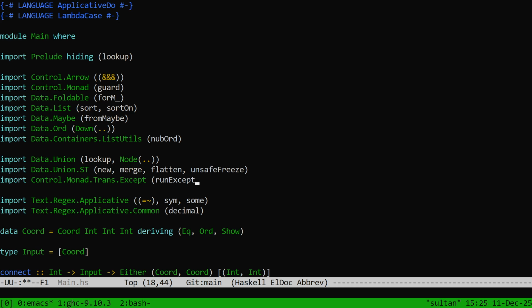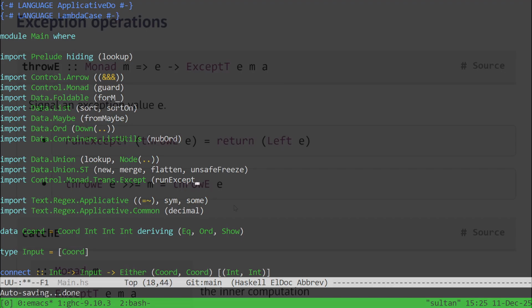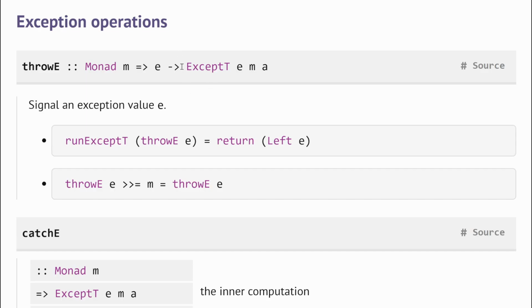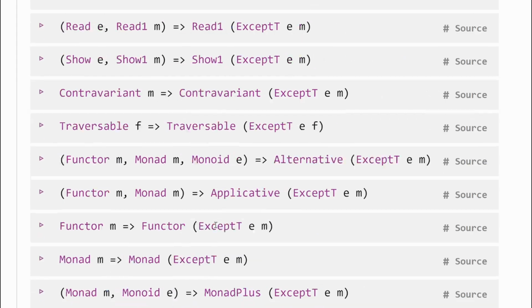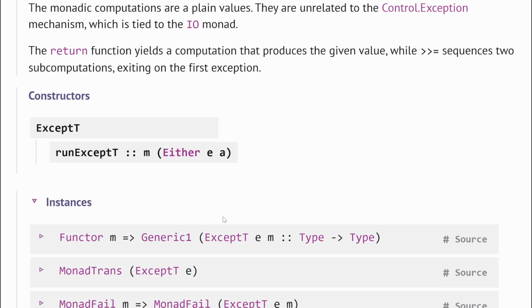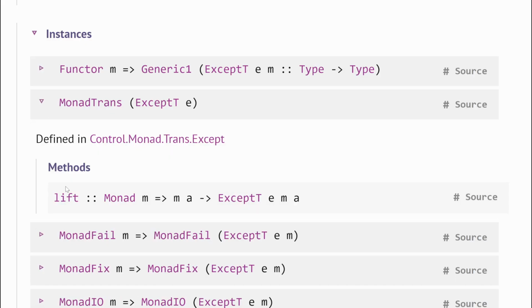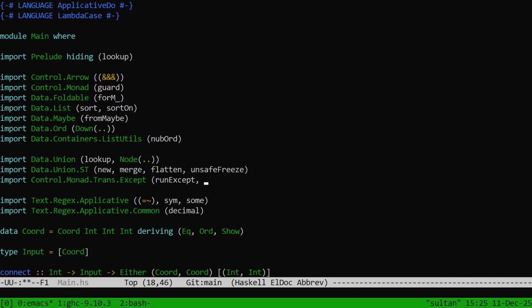No, because pure would bypass both of these. So, okay. So we have throw E, which, sure. I think that's the same as just left, in a way that I don't totally understand the difference. And I guess the point is it's giving me lift because it's an instance of monad trans. Yes, okay. Got it. So do those all even import? No. Lift is from control monad trans class.